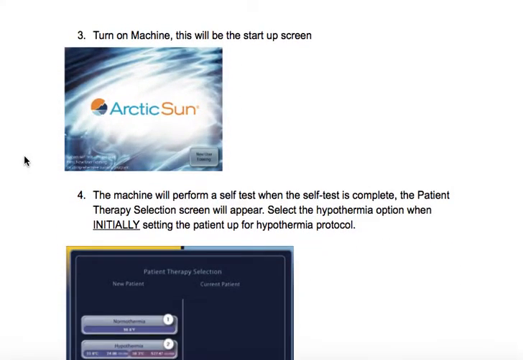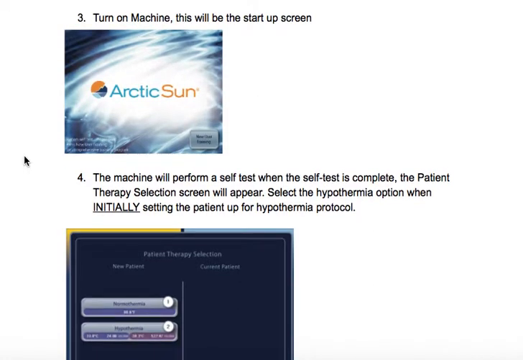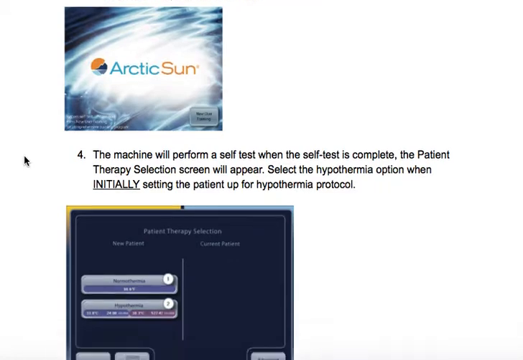Once you start to get to the machine setup, you go ahead and hook all the pads up to the patient, make sure that all your lines and stuff are secure, your patient's sedated, and all that good stuff before you start to turn the machine on. Once you turn the machine on, you'll see this setup screen. That's just the opening screen. There is a button at the bottom right corner that's new user training. It is actually super helpful. Again, it's kind of slow and lengthy, but if you really don't know what you're doing, watch the video and it will clear things up.